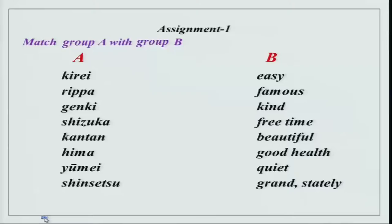Hello everybody and welcome to the class. In our previous classes, we have been doing adjectives — i adjectives and na adjectives, how to use adjectives with nouns, some new vocabulary, and lot of new kanji characters. Today we will continue with adjectives, learn some new characters, their stroke order, lot of vocabulary, and how to say what we have done earlier in different ways. We will begin now.